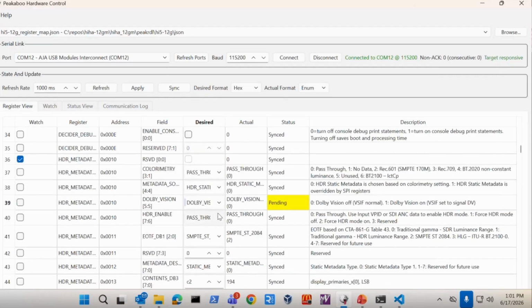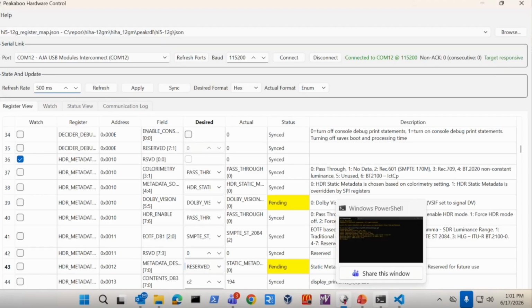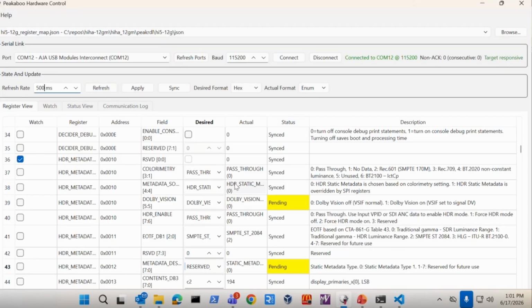So say you are observing behavior where, hey, when I change this guy to reserved and apply, I see a bunch of weird behavior on the far side, and I don't know what's changing where. It could help you investigate register values that are changing too fast to see. You'd come over here and change this to 500 milliseconds, and now you've got a higher refresh rate. The plan is to add logging that will create a log file saying you asserted desired at this point, and these values changed at these time points.